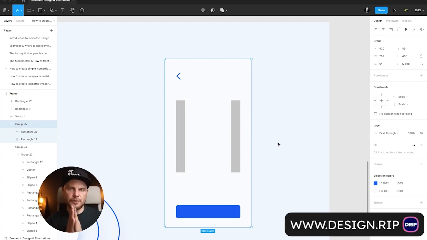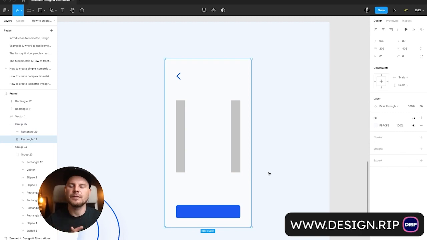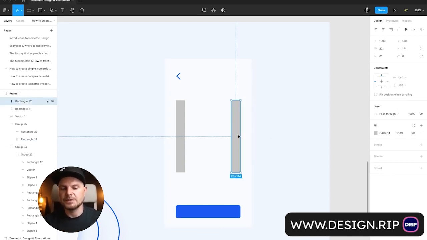If you want the perfect isometric projection, everything should be scale. The constraints for the elements inside of the object that you are trying to transform into the isometric projection, everything should have constraints scale. But as you can see, these guys have left and top. Let's take a look how it goes.